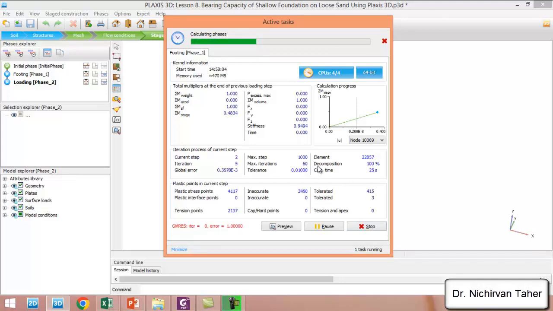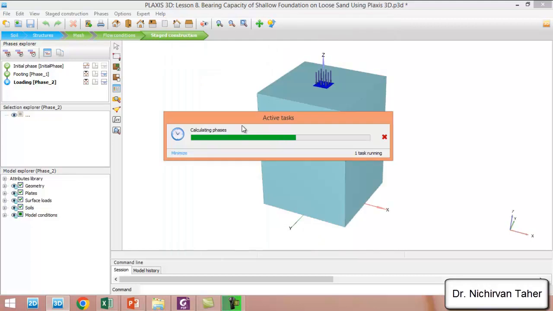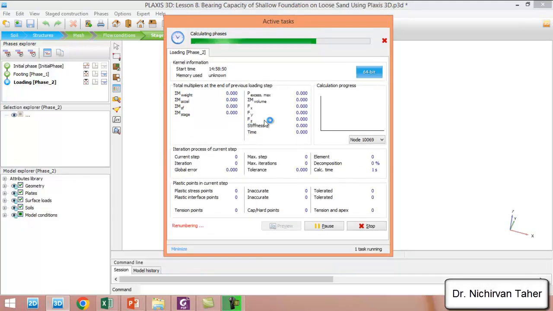Since we defined a refinement around the footing, and we also used a fine mesh, you have to be patient, because this example may take a long time, depending on the computer you use. So you have to be patient actually.